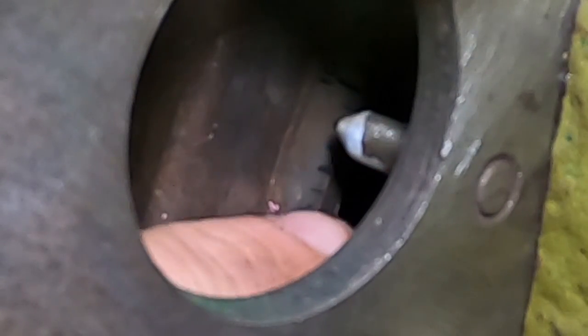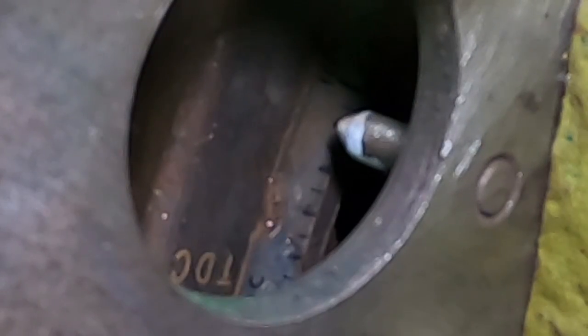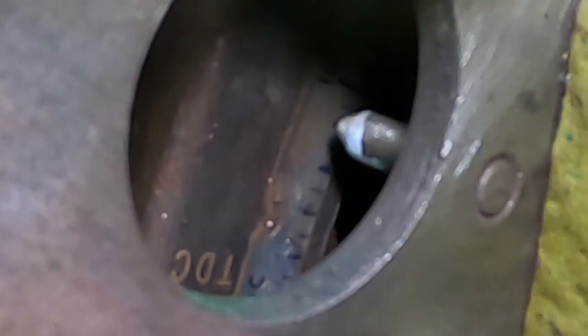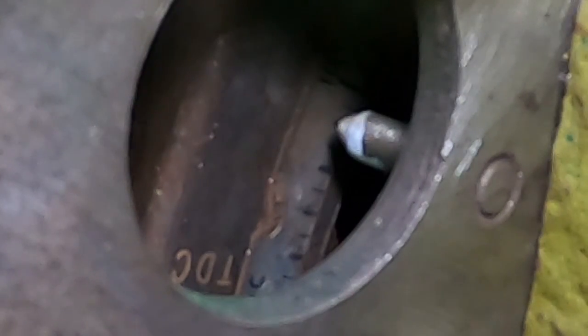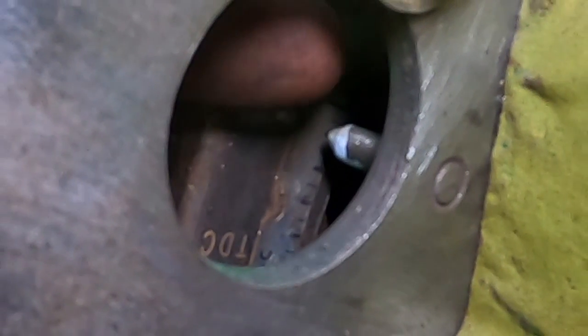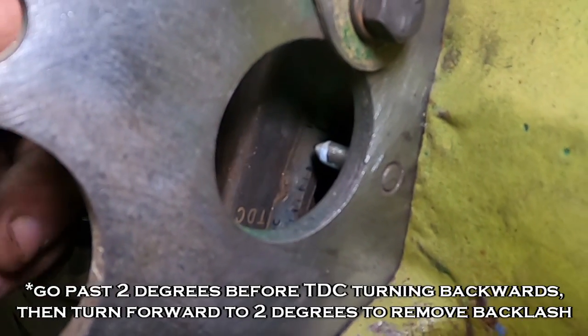So, 1, 2, 3, 4, 5, 6, 7, 8, 9, 10. Yes. So the smaller hash marks are your odd numbers. Your bigger ones are the two, or the even numbers. So since TDC is down here, we want to be at that first darker line after it. And we also want to be in the rotation of the engine to take up any backlash. So you actually want to go past top dead center, or past your 2 degrees, and then come back to it again.